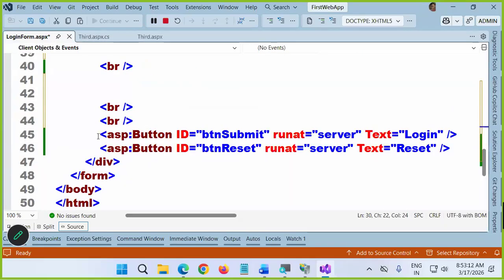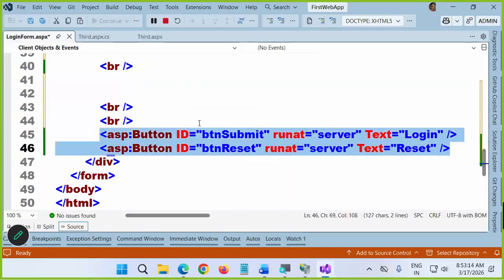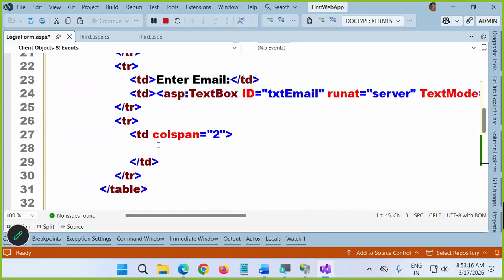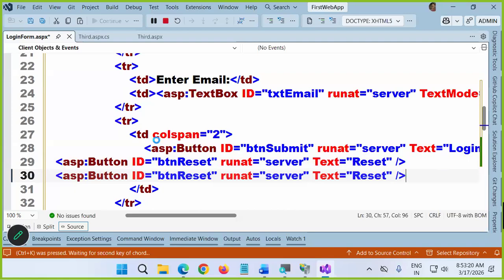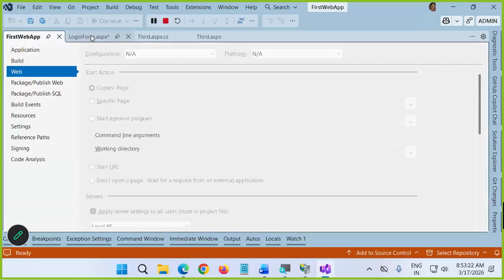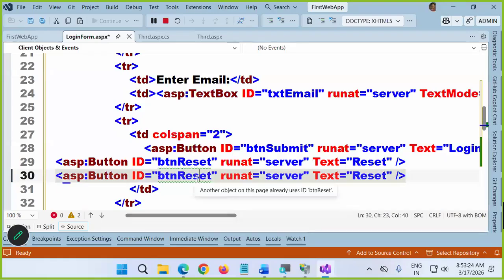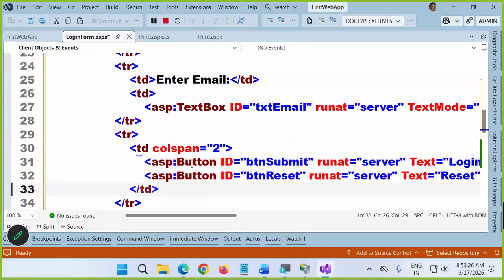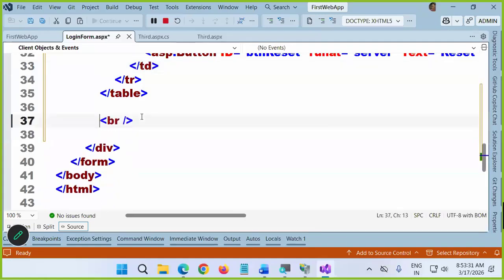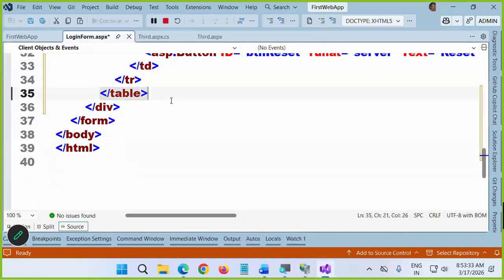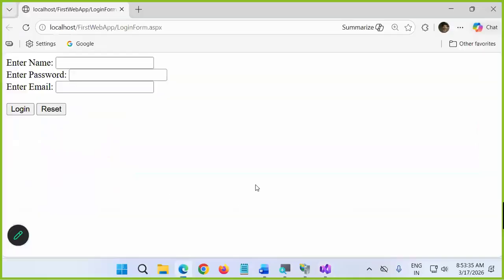And now copy these 2 buttons and put them under here. Remove all the unnecessary contents. Save it.